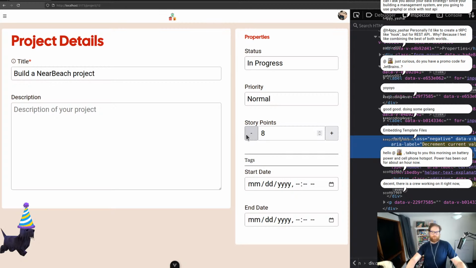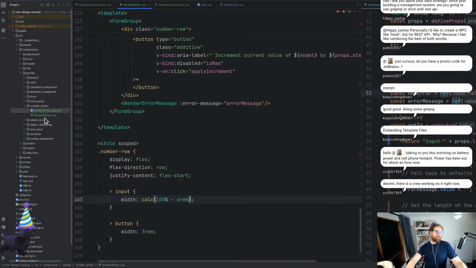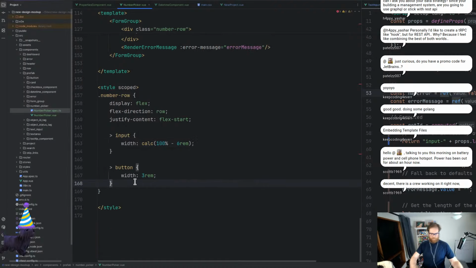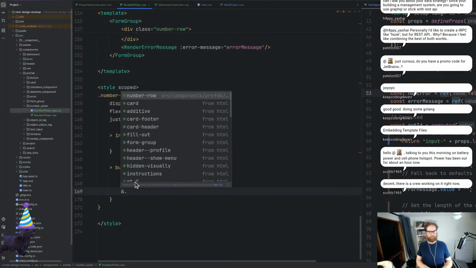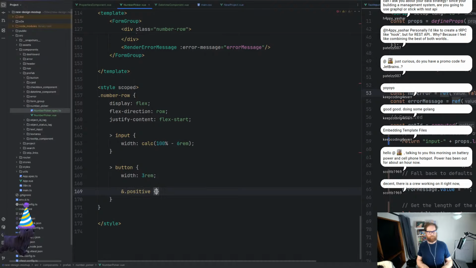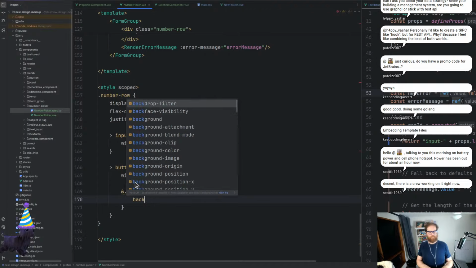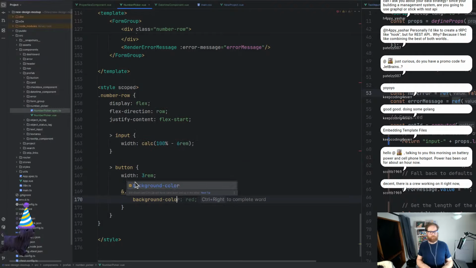So one thing I do want to do is change these button colors. What I can do is go down here. Under the button, we've got the dot positive, in which case we can go background color. We just do a var.